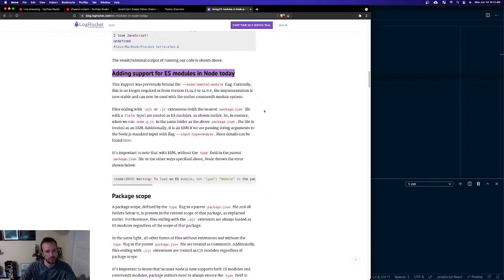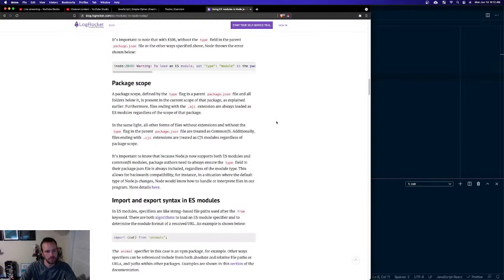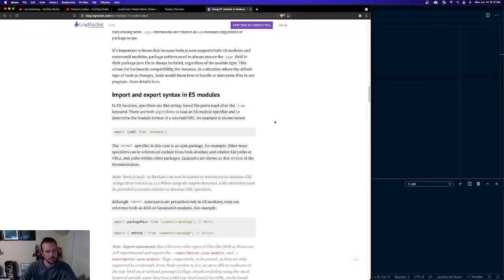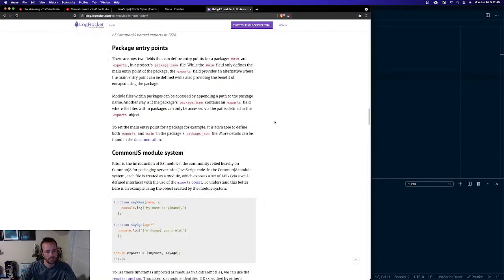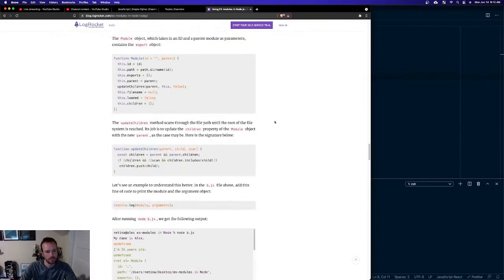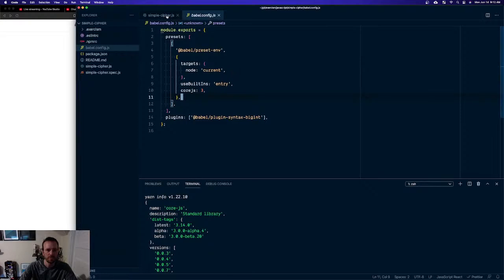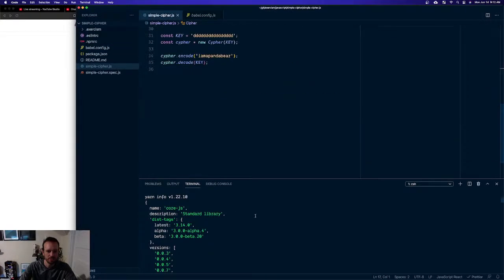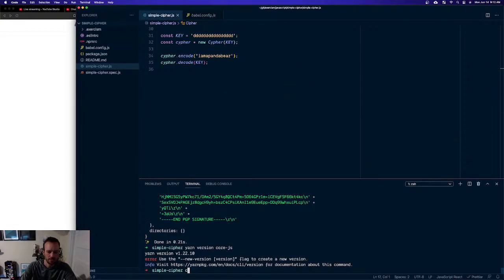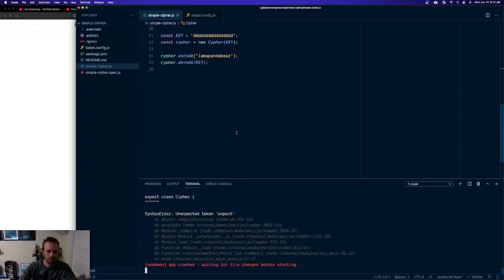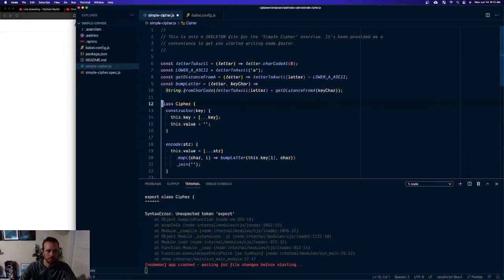Experimental modules flag. I know this syntax. I removed this thing anyway, so it should work. Export. Let's not export it.